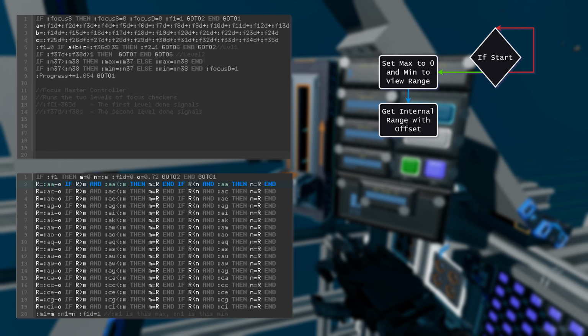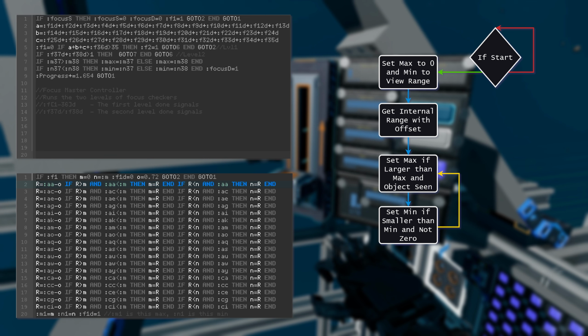And then we're going to have these two sections here. The first one is going to set the max if our offsetted range is larger than our total maximum that we have, which at the very beginning is 0, and that there's actually something there, right? So this next part, if :AA is less than :M, again, remember :M is the view range, so it has to still see something there.